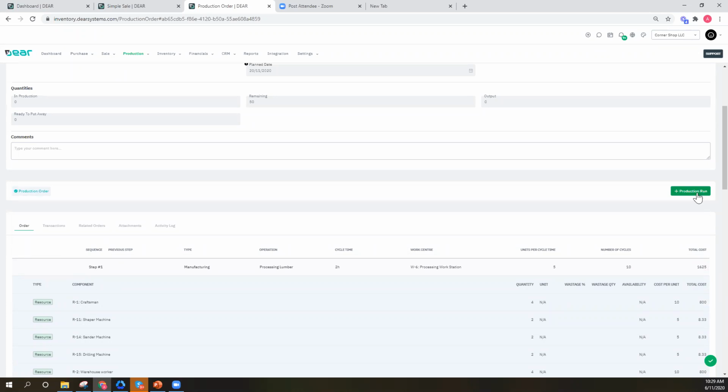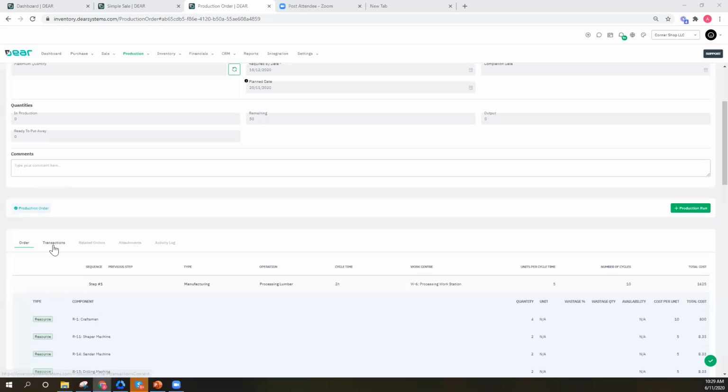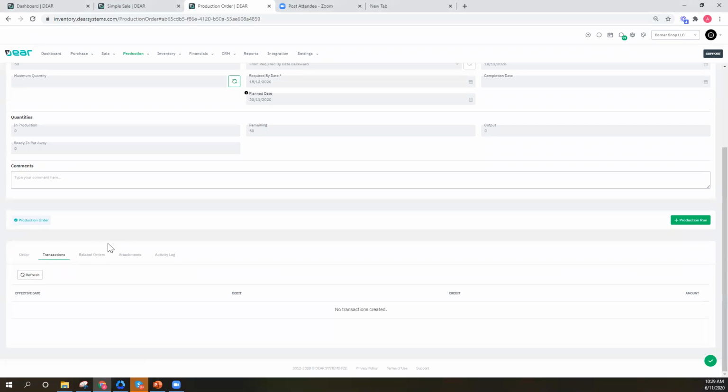So fantastic. The order's in the system, it's been authorized. Now we can see we got the production run here as a tab. We have order, transaction, related orders. If I just jump into transactions, for example, there's going to be none because we haven't run anything yet. We just have the order in the system. So these are the accounting transactions. We got the related orders.